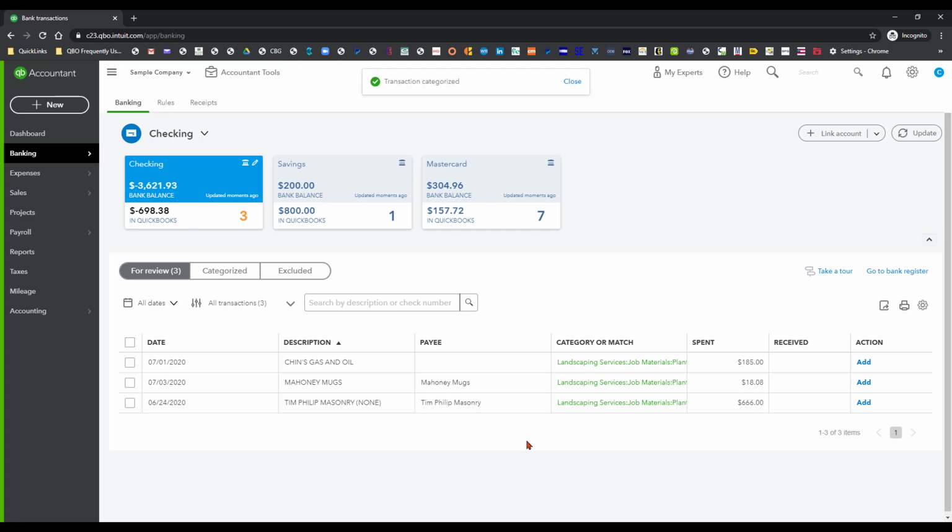And then now all of a sudden it's wanting to put that job material, plants and soil for these last three, which is incorrect. So what I also want to show you is, and we'll do this the next time, I'm not going to do anything else now because I want to add these incorrectly and then show you how to exclude those, or to add them back. You can undo them, and then we'll exclude a few transactions. So that's probably enough today.